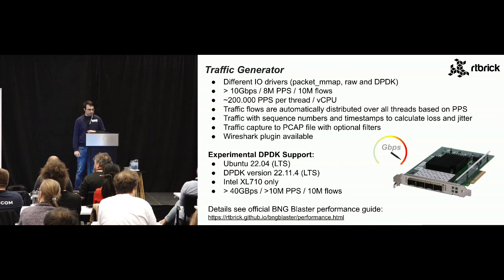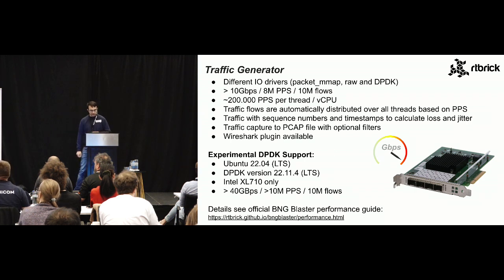We have DPDK support, but we call it experimental because we only tested this on Intel XL710 with a DPDK version 22.11.4. And we still have to fight with some issues with Intel since they don't support RSS properly if you have PPPoE traffic, or if you use double-tag VLANs but not Q&Q, and these kind of things. But we have some ideas how to solve this.